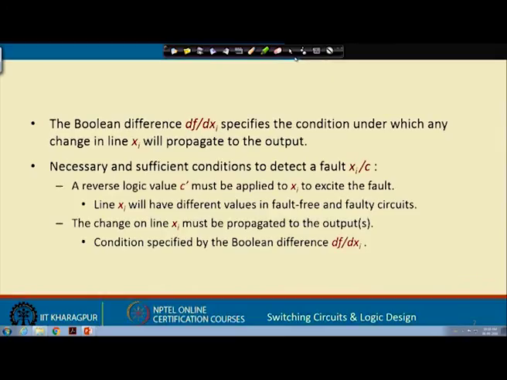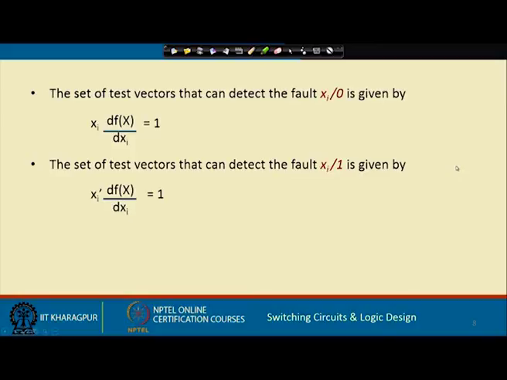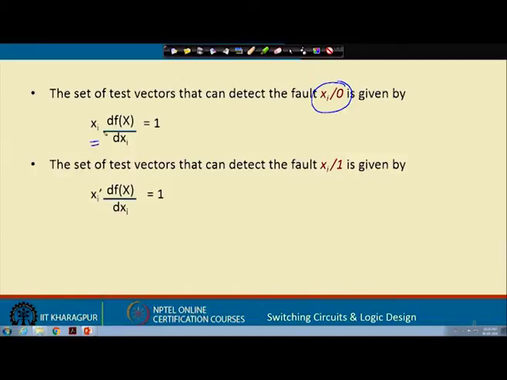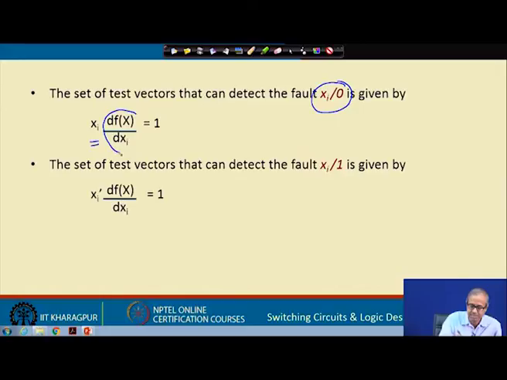If we want to detect xi stuck at 0, we have to set xi to 1 first, which we denote by xi, and the change must be propagated to the output, which we express by the Boolean difference. This and this must be 1, which means xi should be 1 and also the Boolean difference should be 1.